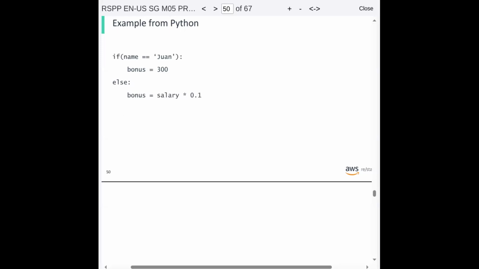All right, so if the name is Juan, then the bonus will be 300. If the name is not Juan, then everyone else's salary will be multiplied by 0.1. So let's say in this case, if the name is maybe Naboth, and Naboth has a salary of 5,000, what will be the salary for Naboth using this?